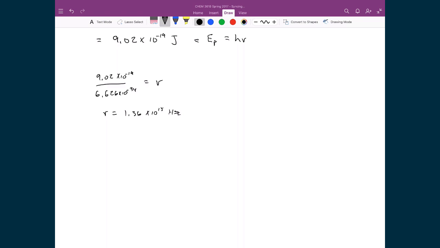Now, that number may not mean too much to us because it's hard for us to imagine what a frequency of a wave or light is supposed to be. So let's convert it to a wavelength. We do that by just saying that the speed of light c is equal to lambda times nu.